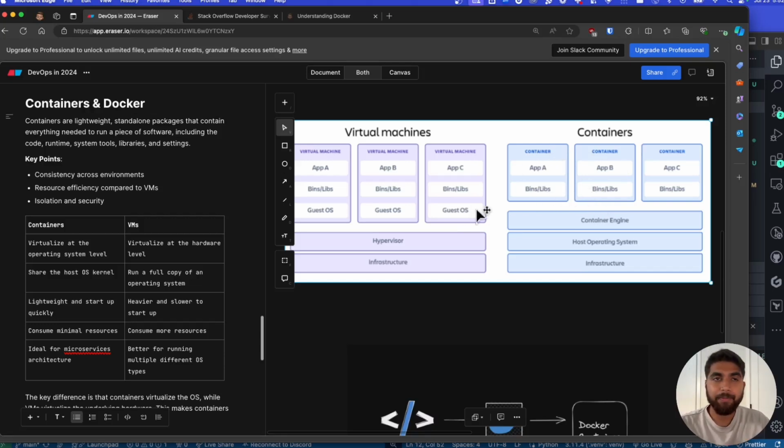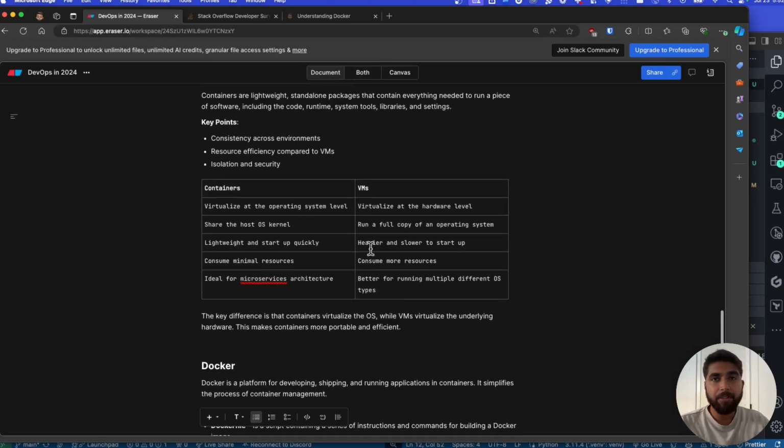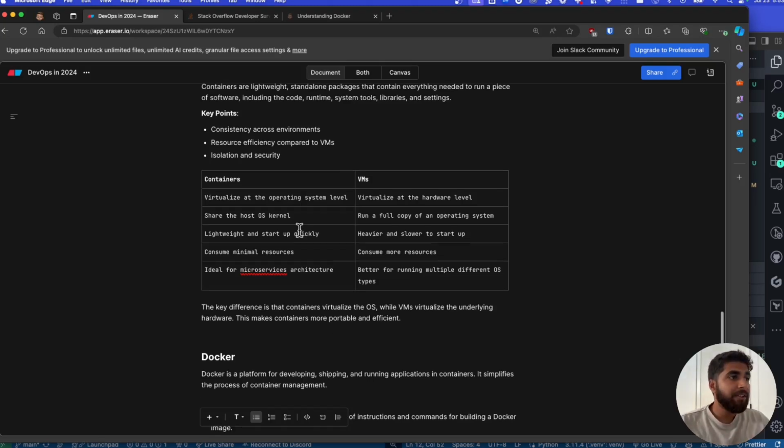This lets the containers share the host OS kernel, which means that containers are lightweight because they don't have the guest OS. Now, if we look at the key differences, virtualization is at the operating system level in containers, whereas with VMs, the virtualization was at the hardware level. Containers share the host OS kernel, whereas VMs run a full copy of an operating system.